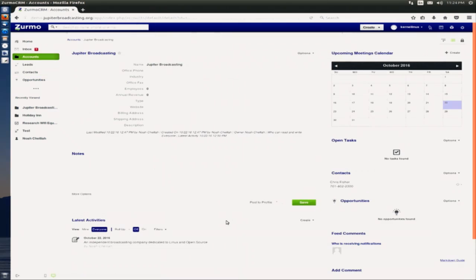And now Chris is a contact, and I can make notes about him, or I can have different kinds of contacts. So maybe the first person that I meet might be the front desk associate. Now, maybe I have her name, and so I can name drop her when I go to talk to the general manager.